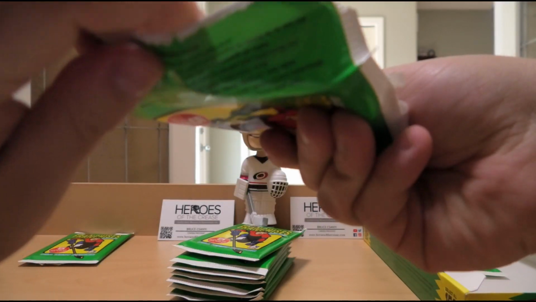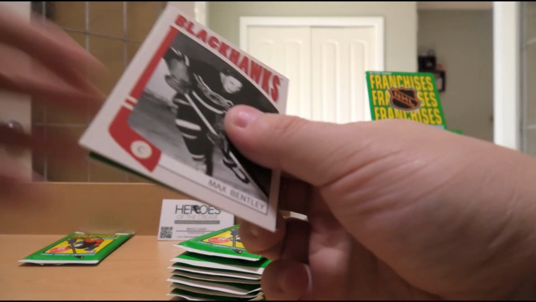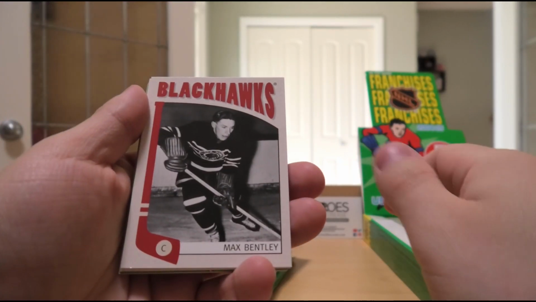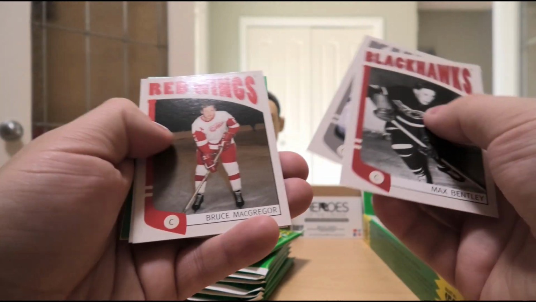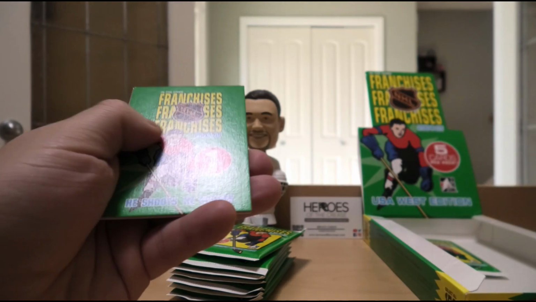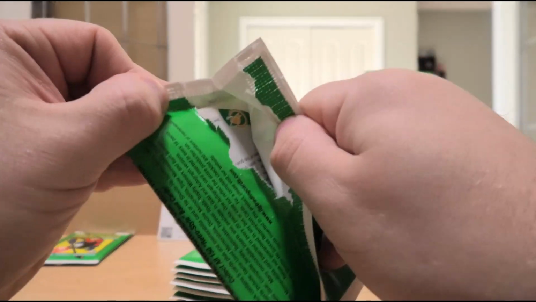So what you're seeing, yeah, this is much more typical of a box of this product. That last one was something else. Max Bentley, hey, Grant Fuhr, Bruce McGregor, Dave Schultz, and Dickie Moore. So we have some base cards that actually aren't duplication this time around, which is cool too.